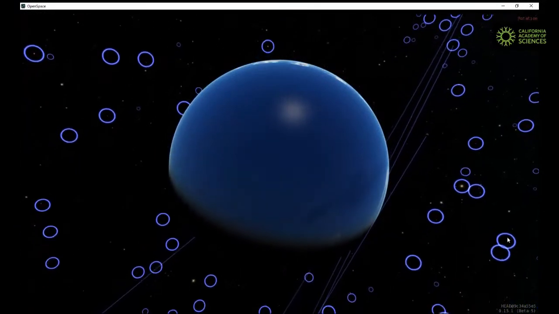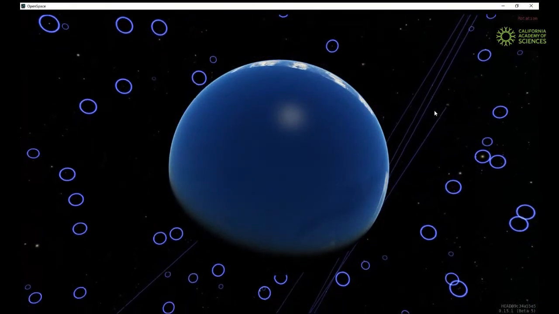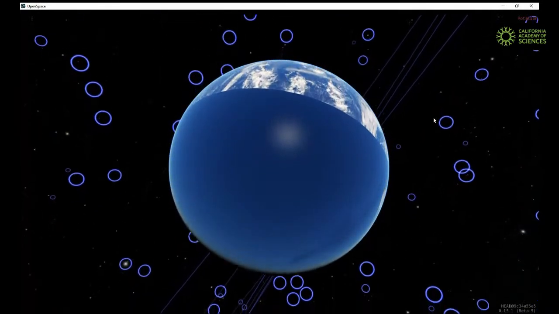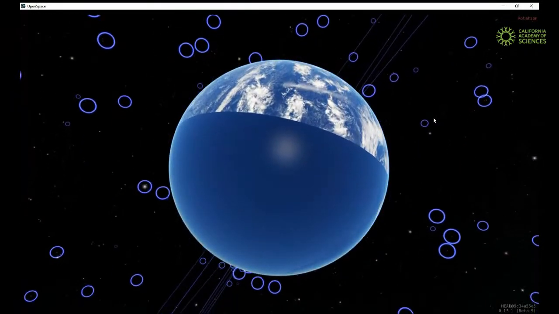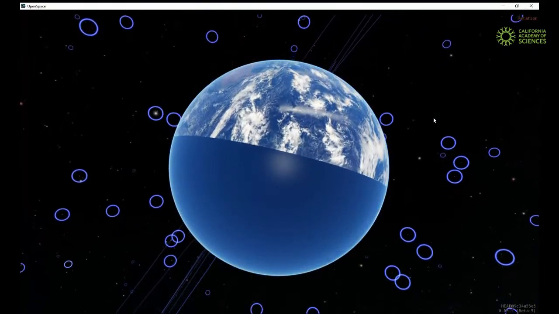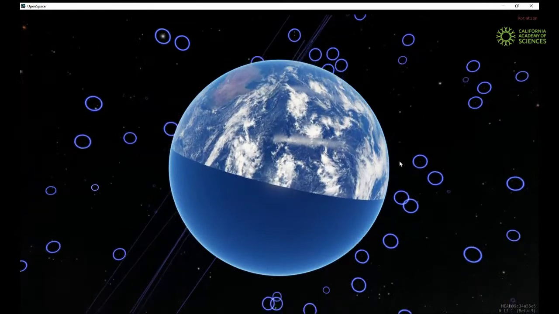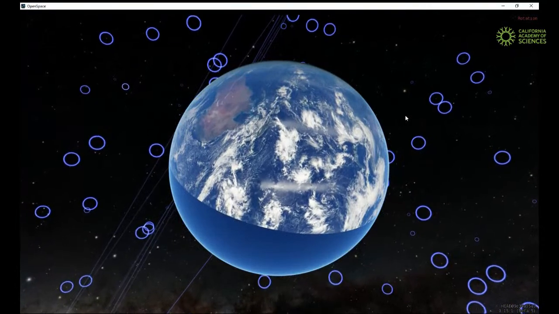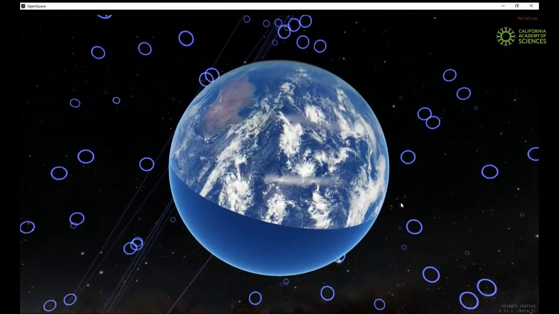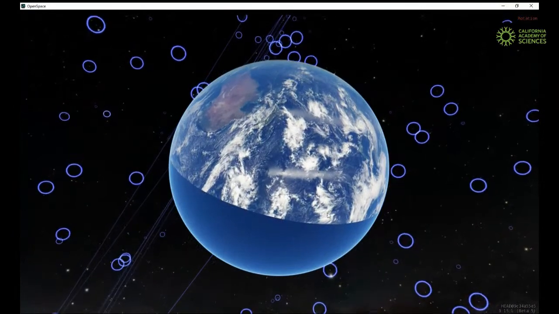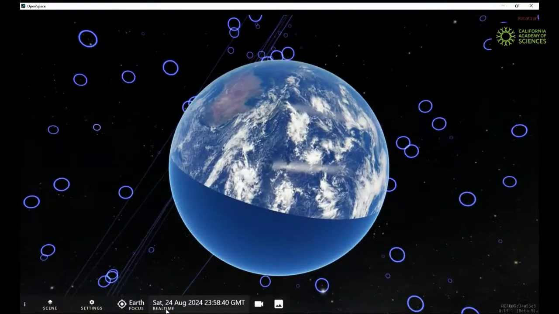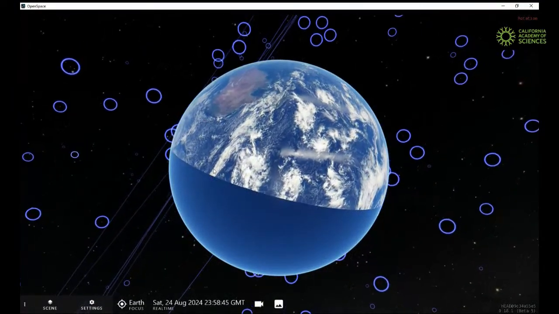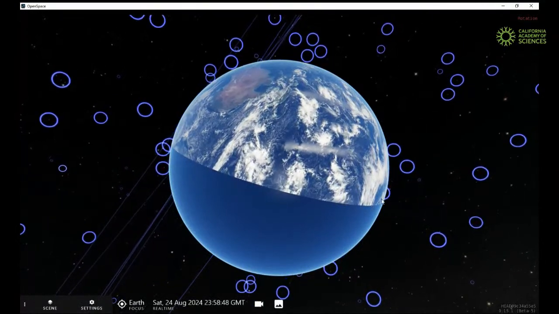Remember when I jumped forward in time? Every day we get a new picture of planet Earth from the Suomi spacecraft run by NASA and NOAA, and every day OpenSpace brings that into our computer so that we get to see Earth as accurately as possible. It's wonderful to be able to see Earth in this detail. It's a little sobering to see things like wildfires moving across the surface of Earth in not quite real time, but close to it. Well, it didn't have time to complete the photo for today, but you can see the last strip that was taken. We don't have a photo from the year 2024, so it shows us the last photo as of now, and that gives us this missing swath right here.